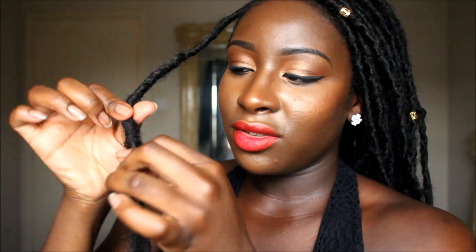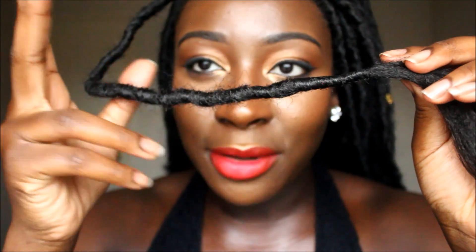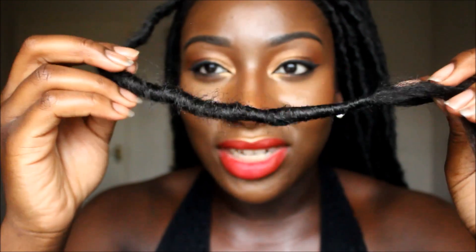As natural as we want our faux locs to look, we don't want them to be unravelling — there's a difference between your faux locs looking natural and looking like they haven't been done properly. Then I untwist in the opposite direction that I've wrapped, which helps with it looking natural, and then I just burn a bit at the top as well for some security. This is the end result — as you can see I haven't wrapped very tightly, and over time the hair will start to mat together which is what marley hair naturally does, aiding in it looking even more natural and like real dreadlocks.